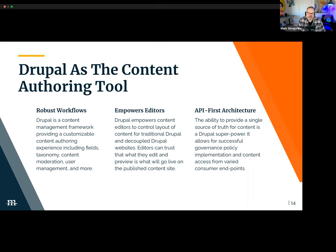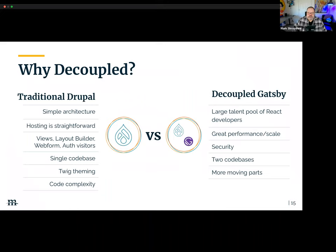From an API-first architecture standpoint — I remember Dries talking at DrupalCon about his vision for Drupal to be that content hub years ago — it's realized in this project. The single Drupal instance powers many websites throughout the campuses. It can power digital signage, alert systems, native applications, and more in the future. Imagine entering content once and it goes out everywhere — that's really the bottom line of that dream. Let's talk briefly about why decoupled, since that always comes up in these projects.